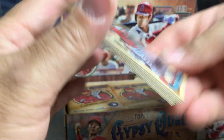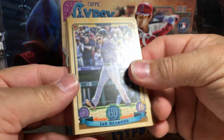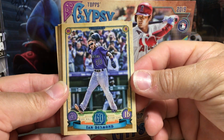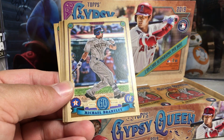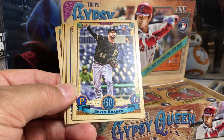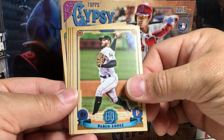So yeah, this might be a little bit of a long video. I want to kind of take my time and look these over. I'm probably not going to buy a lot of Gypsy Queen. I'm going to concentrate more on Ginter this year. So we got Ian Desmond, Michael Brantley, Kevin Kramer, that's a rookie, Pablo Lopez rookie.